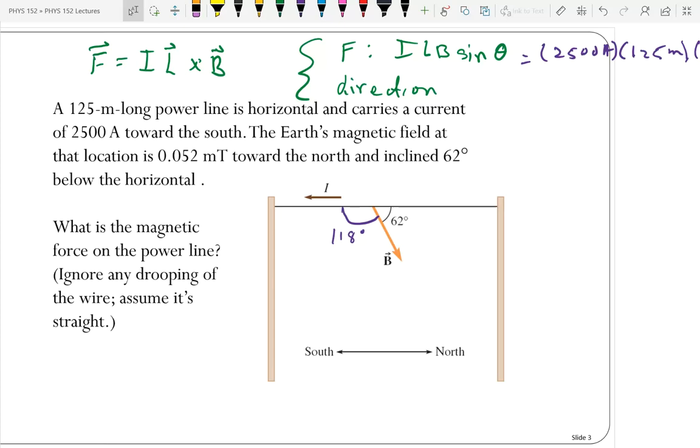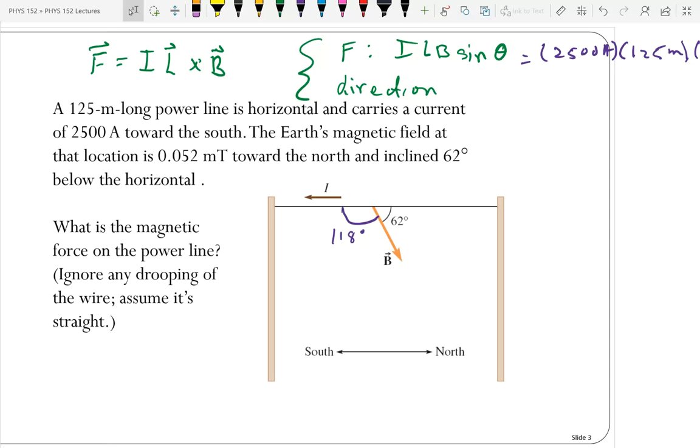Which one of those is the index finger? I'm going to go in order. How many people say force is the index finger? How many people say length is the index finger? 6 there. How many say magnetic field is the index finger? Okay, I have 2. 6 and 2 is 8. That means 12 of you need to learn this before the next test.